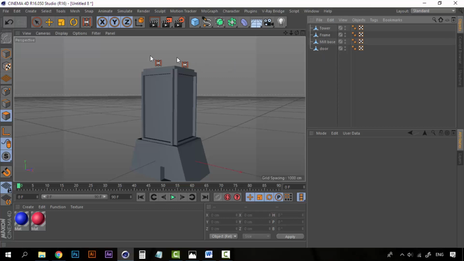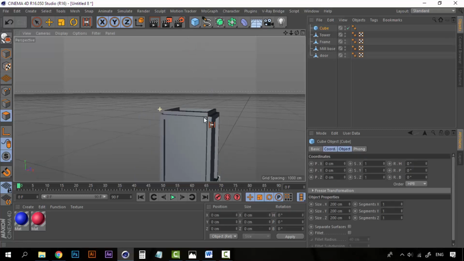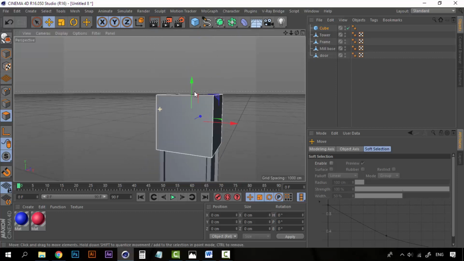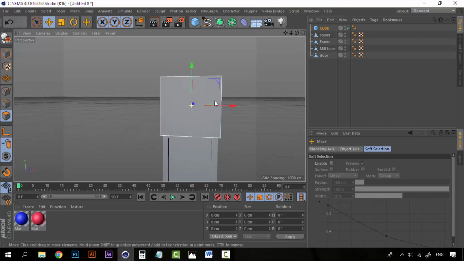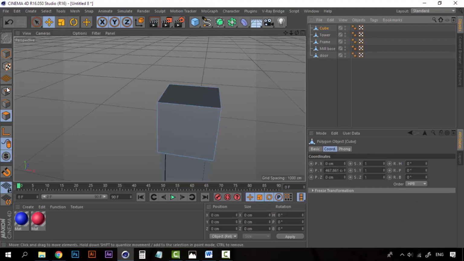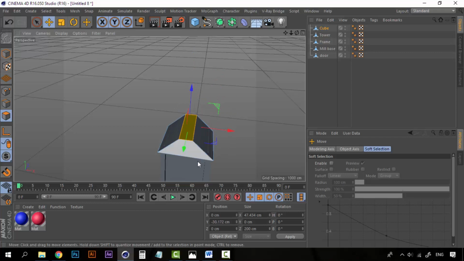Okay, now go again and create a cube. Place it on the top. Now make this editable. Select the top one and change the size like this to create a little cone and change this to the bottom.